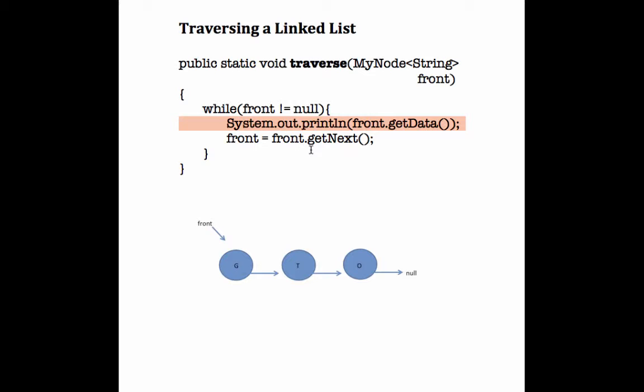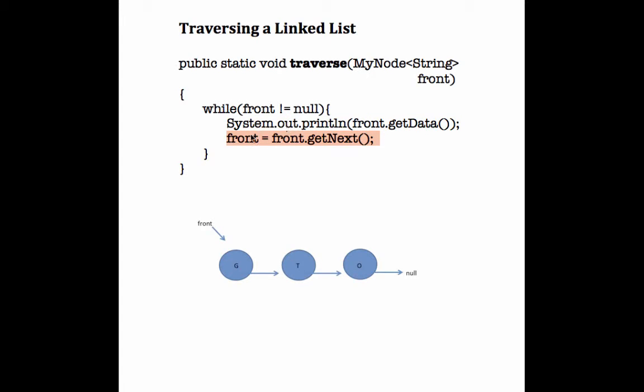And once I do that, I need to advance to the next node. This is the second statement. And I have to do those in that order, by the way. I should not advance to the next node and then print. It's very important that you realize the difference between those two. So this is the correct order. First, print the data of the node that you are looking at, and then move on to the next node.